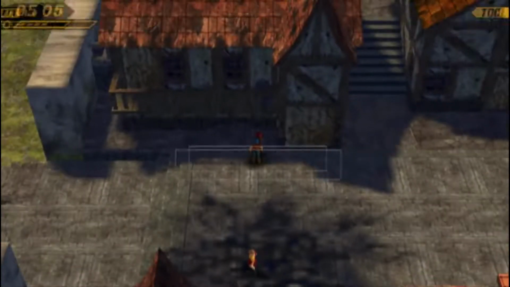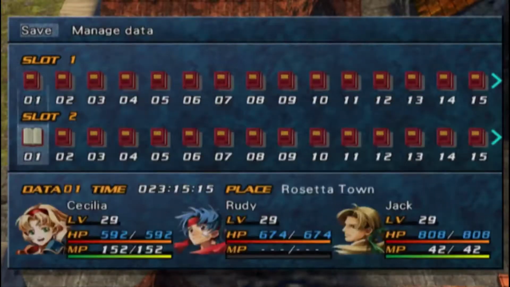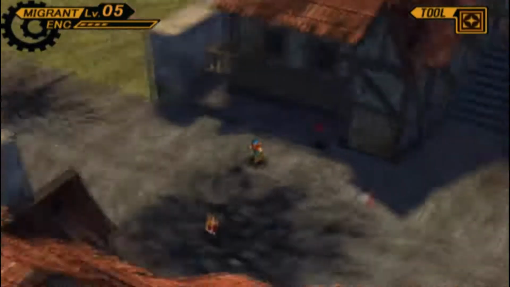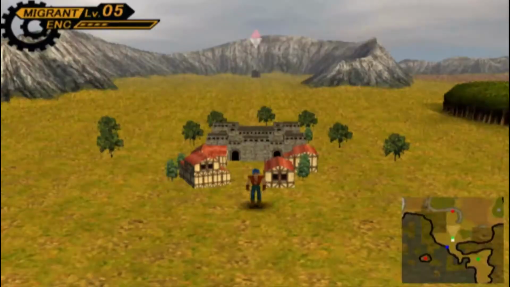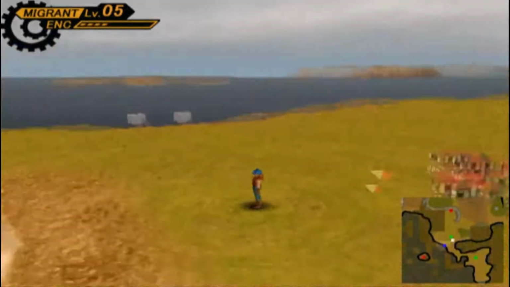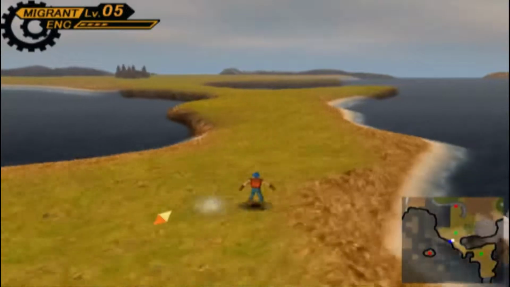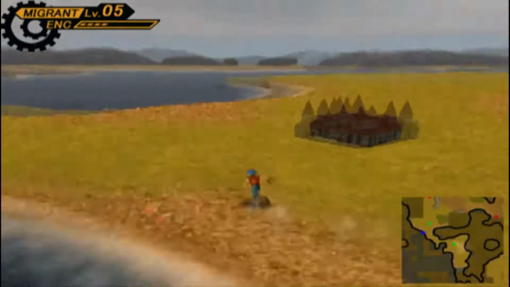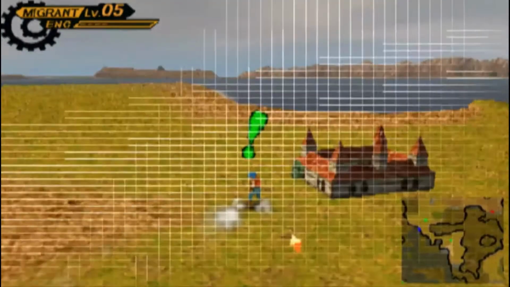Let us see. We'll drop a save. So we want to go to the south and fight battles, so we can try and fight a rat monkey. 'Cause it's a rat monkey.